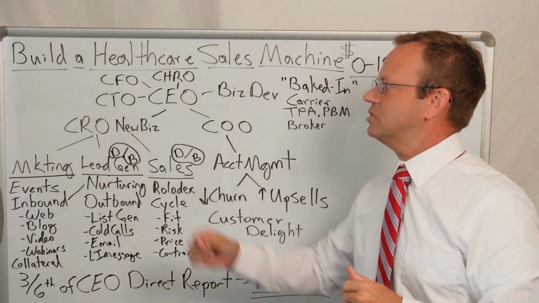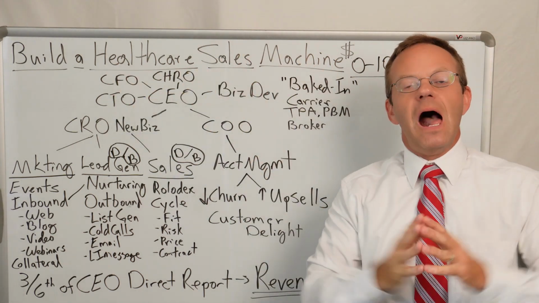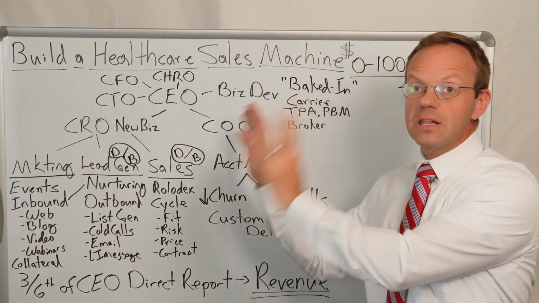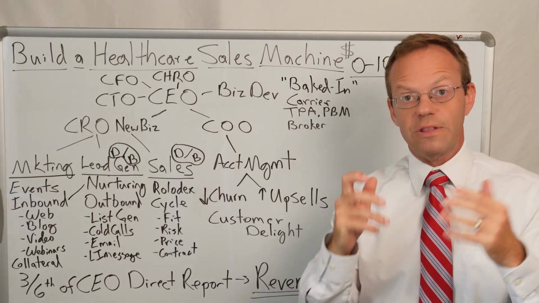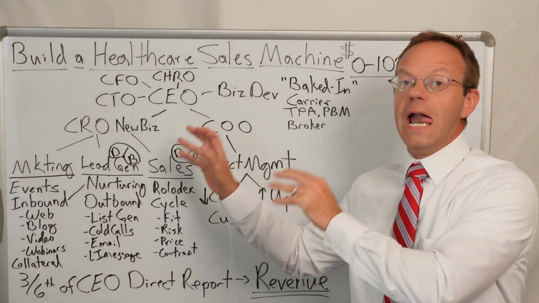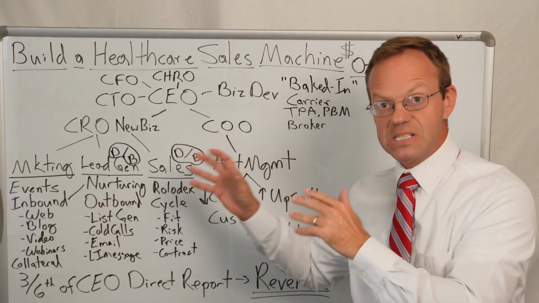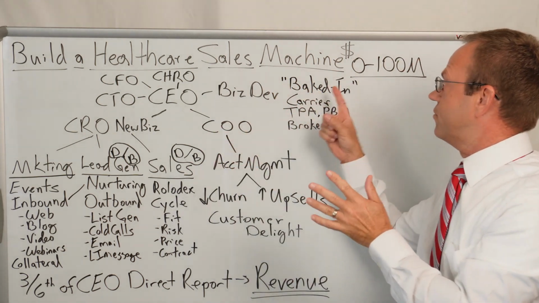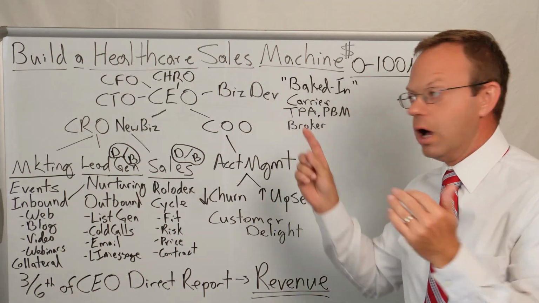Today's topic is how to build a healthcare sales machine. I personally have been involved with multiple healthcare startups, and I have literally seen how important the org chart is to growing revenue for that startup. So I'm going to go over an org chart for sales and marketing and account management and business development that I have seen highly successful in going from zero to tens of millions, approaching $100 million of revenue.